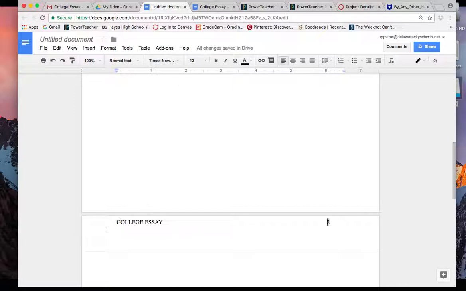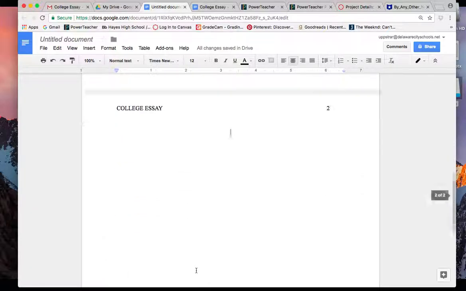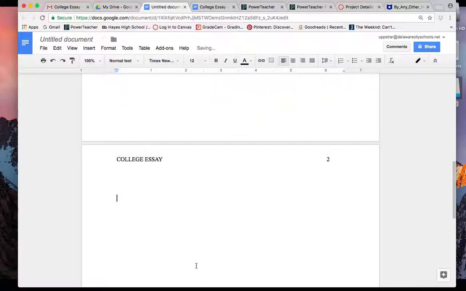Again, it might cut off when you print, if you're printing it and not just submitting it electronically, you can push Enter to push it down a little bit, and that will show up on every subsequent page. When you're talking about doing your references, it should be on a completely separate page. It should be the title References centered, no colon, no bold, no underline, or anything like that. And then you type in your source, your citation.